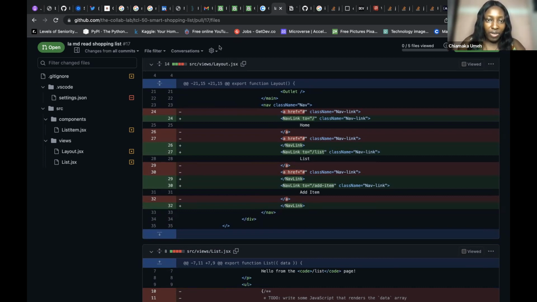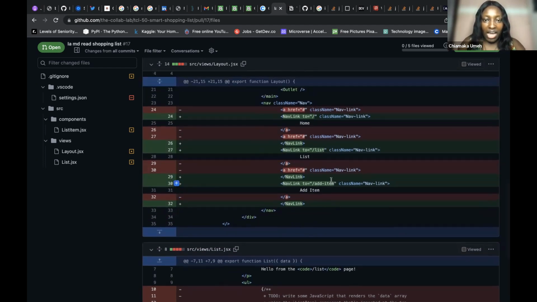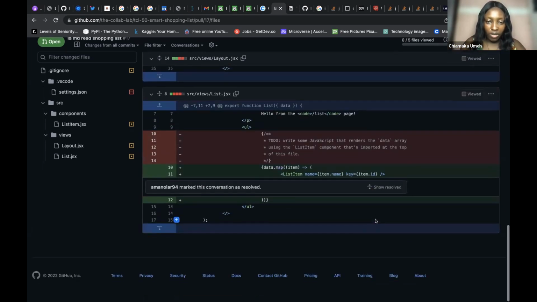So when the person that requested the change has gone back to see that you fixed it, then they can resolve the changes. Either of you can actually make the update. You can resolve the changes or the person reviewing the PR can resolve them. Anybody.